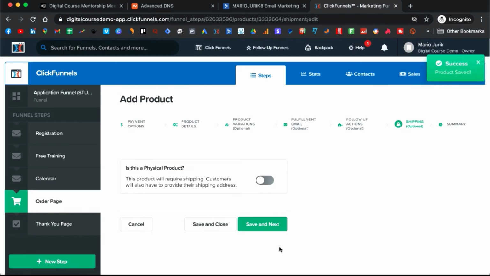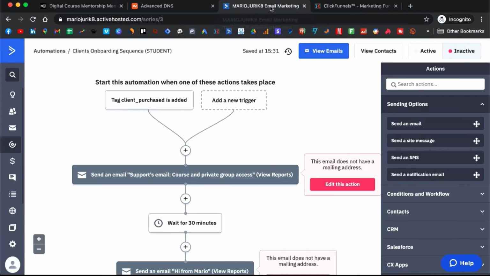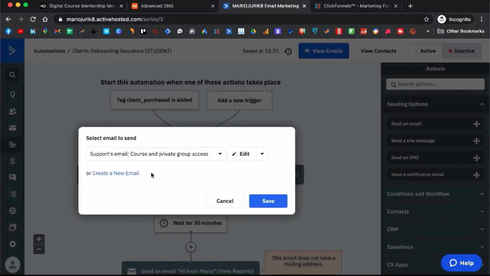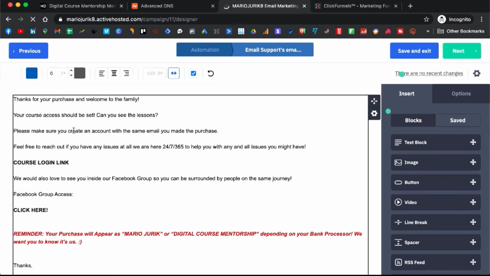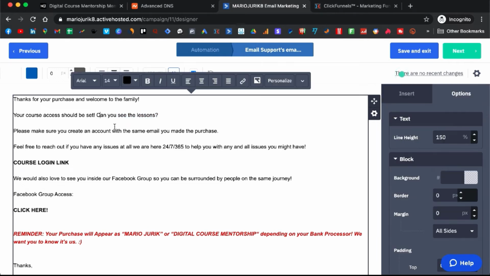and that's it, right? Now people who actually purchase your product will get these emails. Now, before we need to also edit these emails, right? So you go on the first one, you edit it, and now, you want to make sure, you want to ask people if they actually can see the lessons and if they are having good experience with your product.